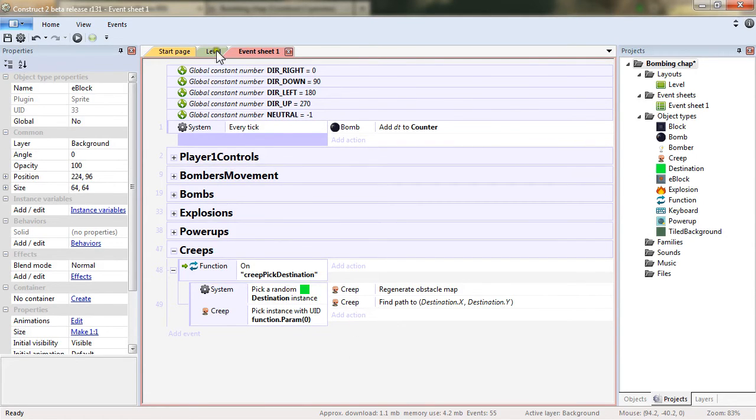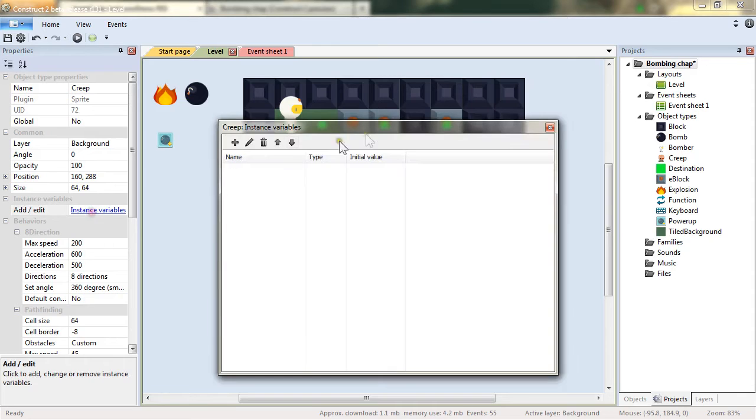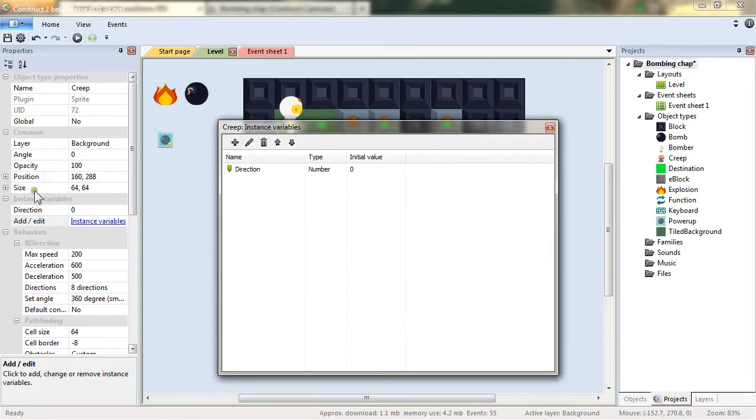And we will also need to add a few instance variables to our creep, which will be direction, pretty much like our character, and by default we will keep it to 0.